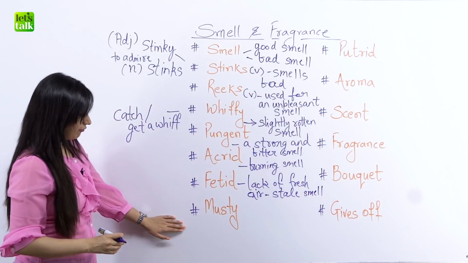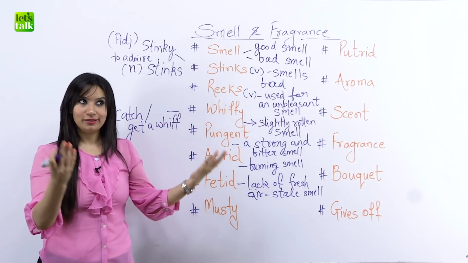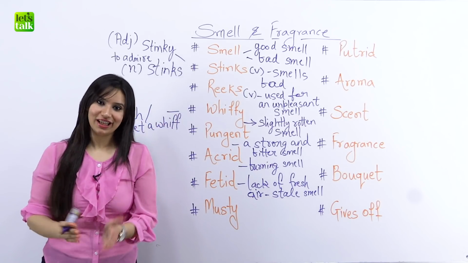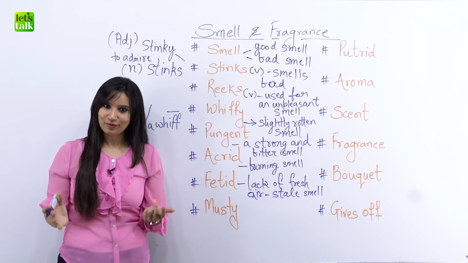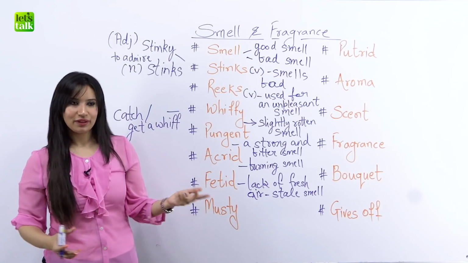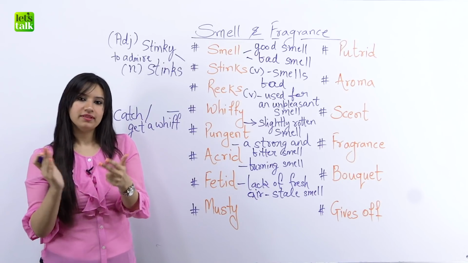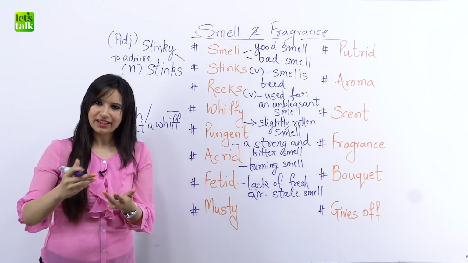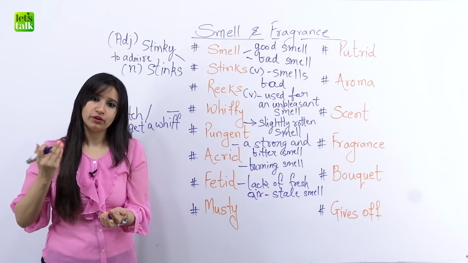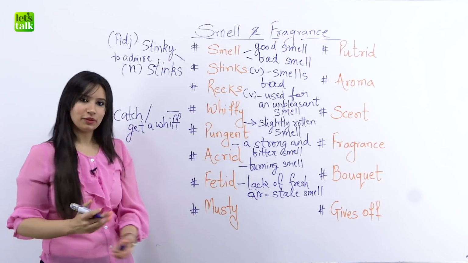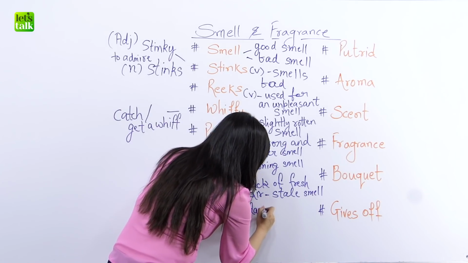The next one that we have with us is a musty smell. So musty is the kind of smell that you get in a library. For some people, they love it. For some people, they don't like it too much. People who love reading books, they would love a musty smell. It's not actually a bad smell, but it's the kind of smell that you get from something which is damp, slightly wet and very, very old. Usually papers, old books. That's the kind of smell that you get in a library. Damp and old.